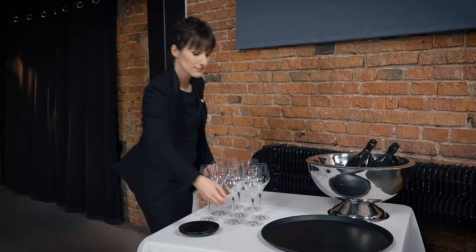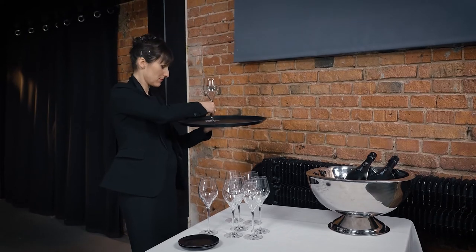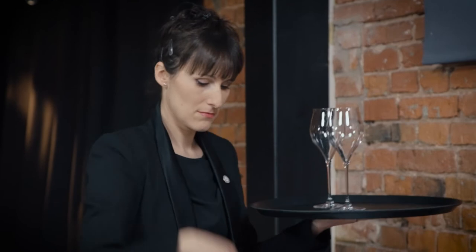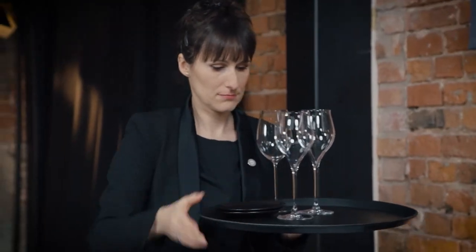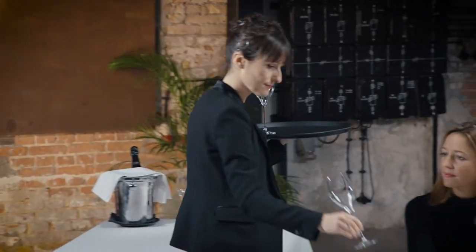It is important to choose the correct glassware and ensure that glasses are clean and not chipped. Sometimes the guest demands a bigger and wider glass rather than a classic flute glass for sparkling wine, which enables the fruity aromas to become more expressive. Make sure to communicate with the guests regarding their personal preference of glassware. Always use a tray when transporting glasses.